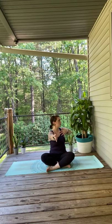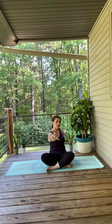Great job. With your next inhale, bring your hands forward, palms together, holding them there. Inhaling in and out. With that next inhale, glide your right arm across your body, open it up to the wall or the space behind you, and go ahead and turn your gaze, look over that right shoulder. Elongate through your fingers, really stretch them out here.